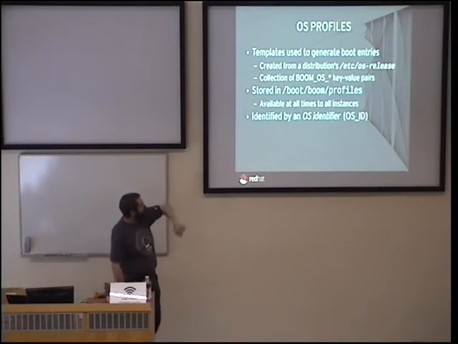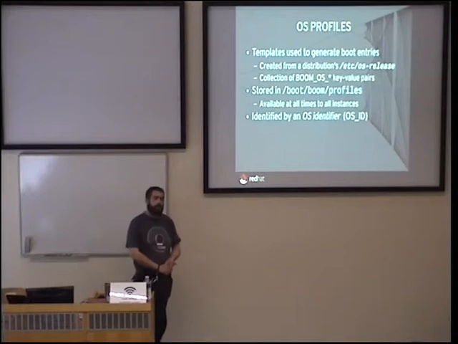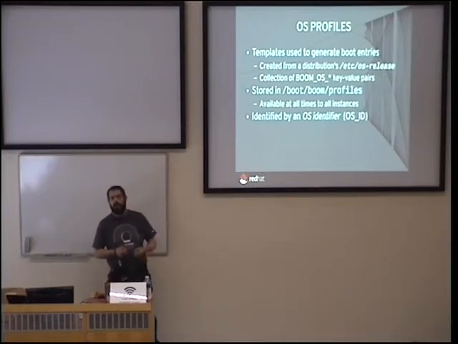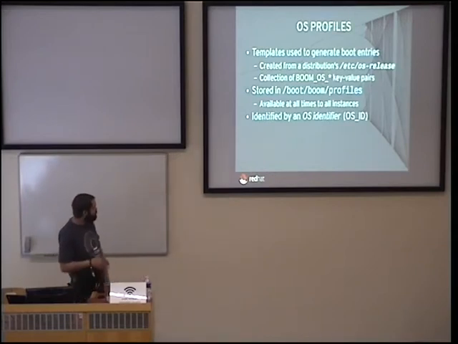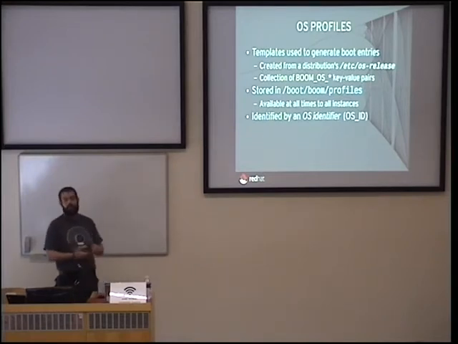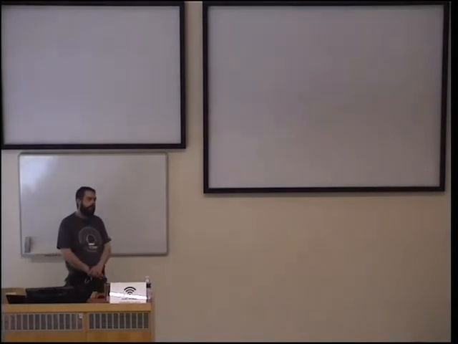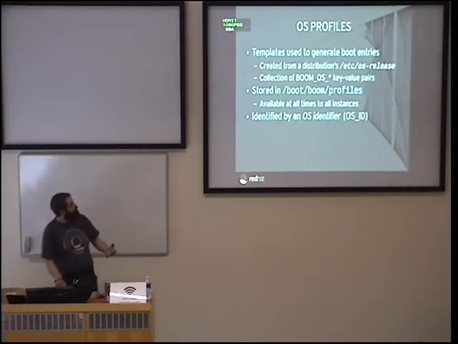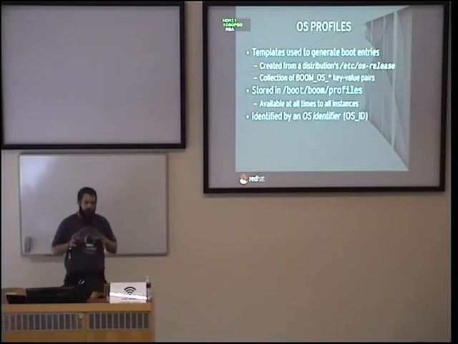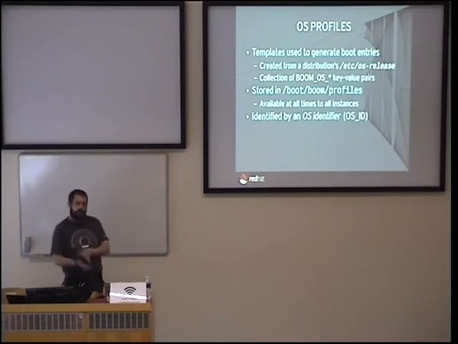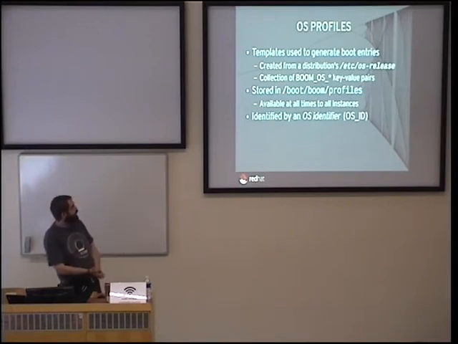The Boom OS keys define the template. So there are ones for things like your options line. There are ones to form the init ramfs and vmlinuz kernel image file names. We store these in the boot file system in a Boom subdirectory. The reason for this is to make them accessible to every instance on the system. If you think about our use case of snapshots, it keeps coming and going, but you may boot into an old snapshot of the system, maybe even before you installed Boom. So if you're going to carry on using the tools, you want all of the configuration data to be available regardless of what instance you booted.